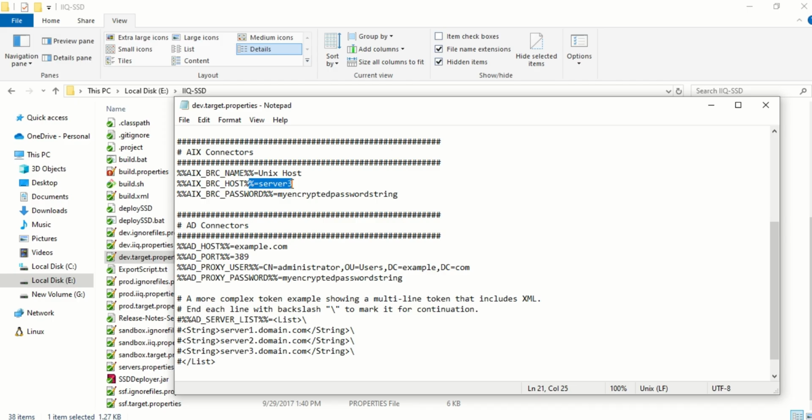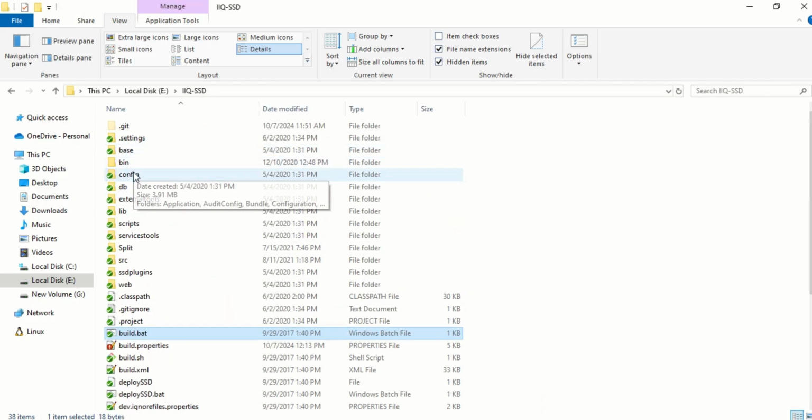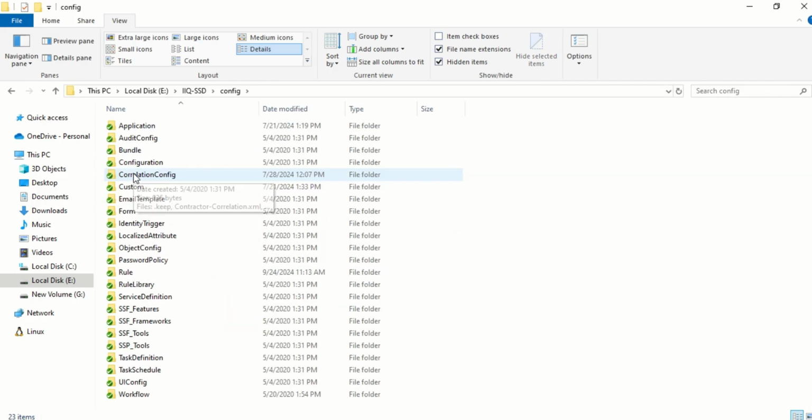Say for the email or for the links, you are using lower environment URLs. You can provide those URLs, and again for production, you can give production URLs for email templates and all. So this is how we create property files, and I will show you what can be done in the config files.